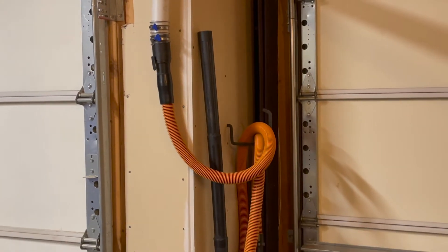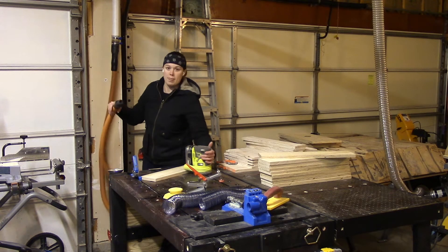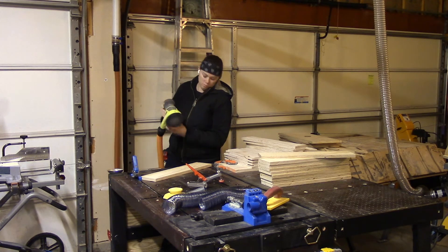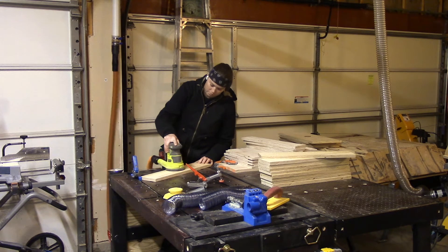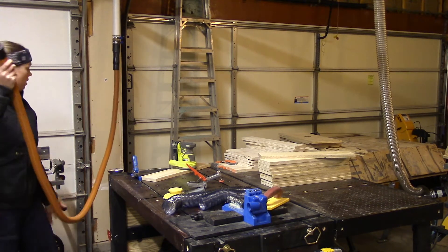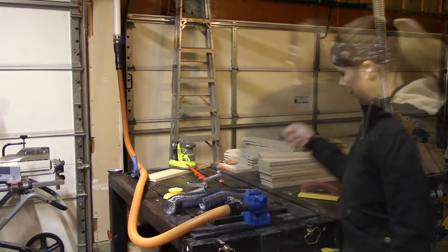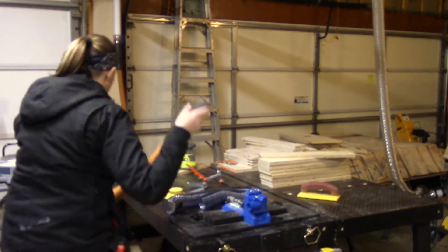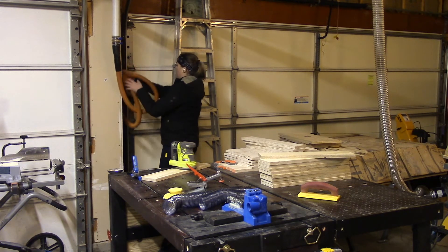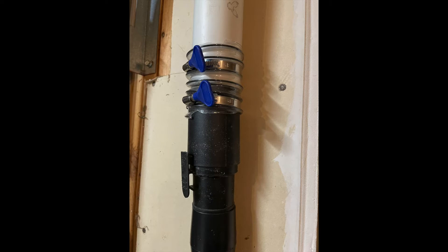In addition to all the tools I have connected to this dust collection system, I also wanted to create a sanding station — a hose that I can have wrapped around and connect to my orbital sander as well as my pocket hole jig. Now this accessory hose I had for the shop vac I connected to this line, but I can easily disconnect it from this location and connect it to my center line. Just like that I am ready to grab my pocket hole jig and start drilling holes. When I'm done with the hose I can just wrap it up — I put a hook on the side there that will hold it up.